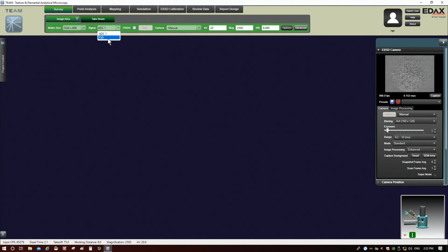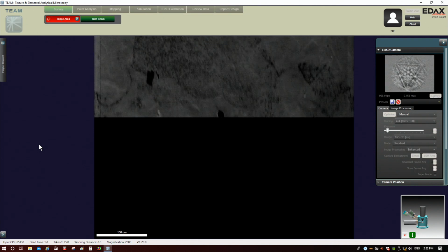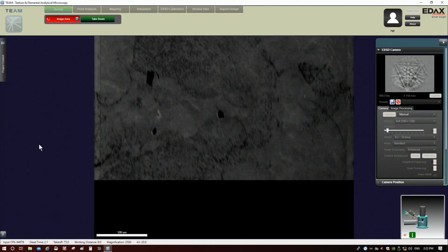FSD can be useful to show the microstructure a little bit better, but whichever one of these you pick has no bearing on the actual map collection itself. Okay, so keep that in mind. So we'll leave it at ACD1, and then we'll click Image Area. All right, so there we go. So we acquire a reference image now.